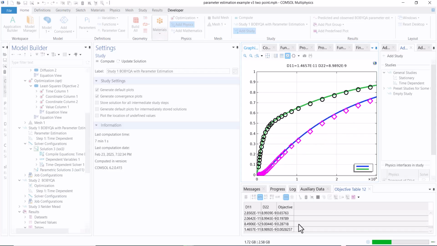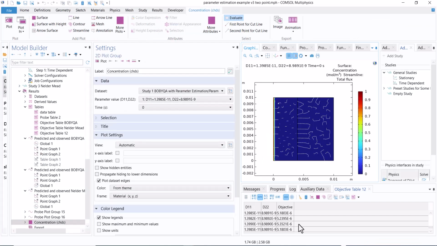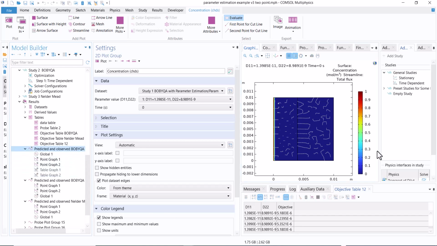And the analysis tries different values and calculates the residual, the sum of squared residuals between the predicted and observed, and then it goes to find the best solution. You can see the objective function here. This is the sum of squared residuals, and that number is getting smaller as the solution converges on the data. Then it's complete. The analysis has converged, and there's the final plot. Fits the data pretty well.